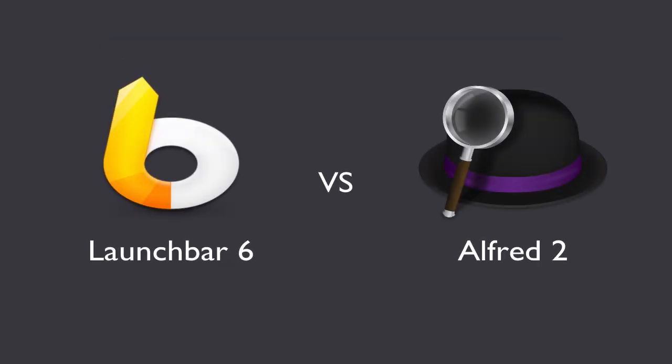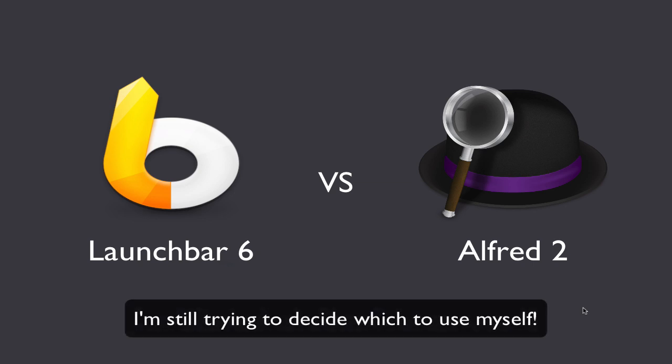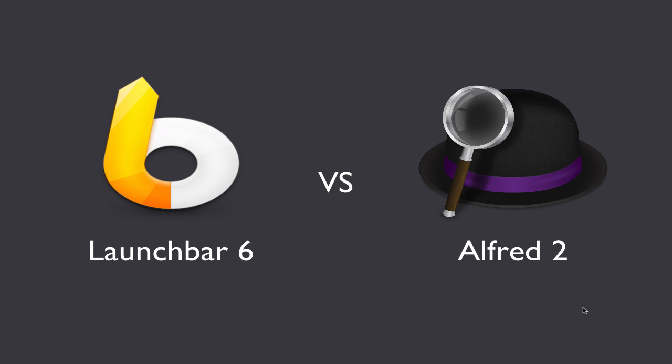Now, I'm just scratching the surface of both of these applications. Both Launchbar and Alfred are really great launching applications, and it really is a preference in terms of what features you like more and what your style is, whether it's more visual or whether you just go really fast. More visual, you might want Alfred. If you go really fast typing things through, you might want Launchbar, but you really can't go wrong with either one. So hopefully that helps you make your decision. Again, this was a quick whirlwind tour of it. Like I said, I'm only scratching the surface. I didn't get into all of the details, but I gave you an overview of the differences.